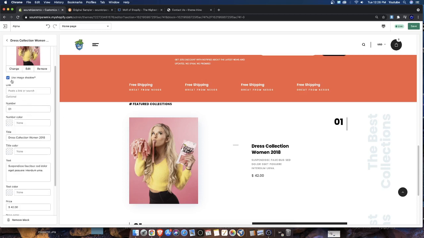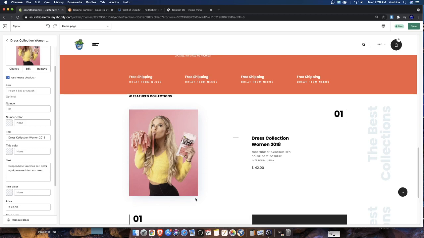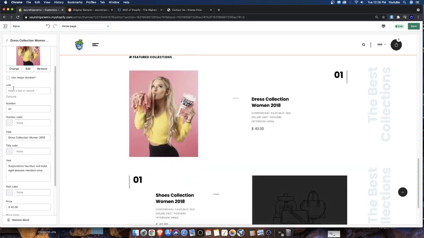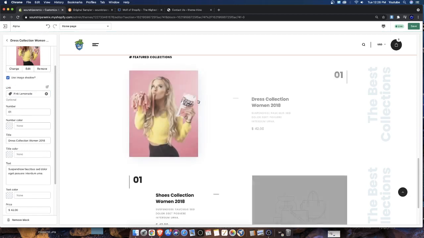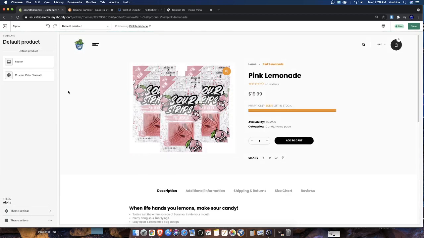So here I added this image shadow. You can notice here it's a very, very light, subtle shadow. If I remove it, maybe you guys can tell the difference. It's just an image, and it's so subtle that you can barely even see it, to be honest. And we can even add a link. The product in the image is one of the candies, the sour strips. So let's see, in a color that would fit, pink lemonade is a good one, right? If you click on it, it will take you to the product page, which is really what we want in this case. So let's go ahead and save our progress.